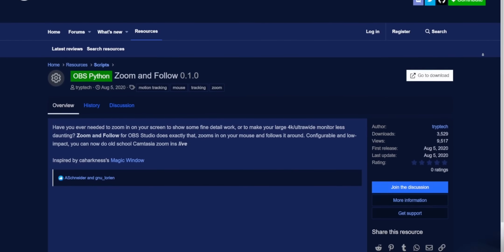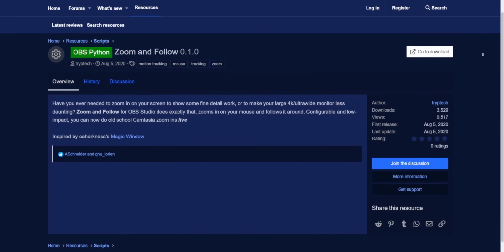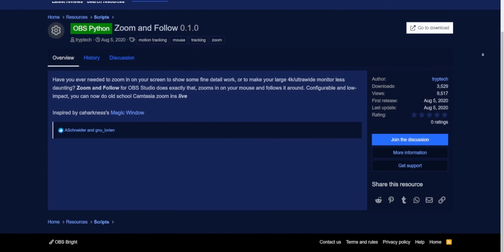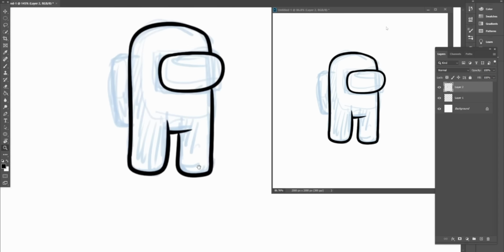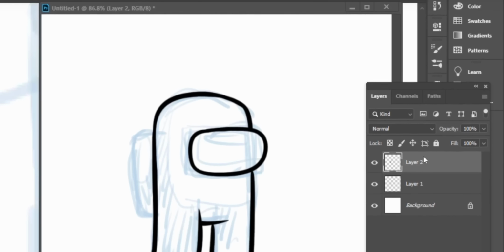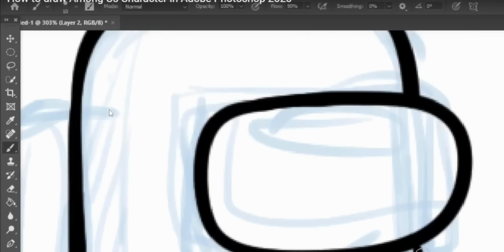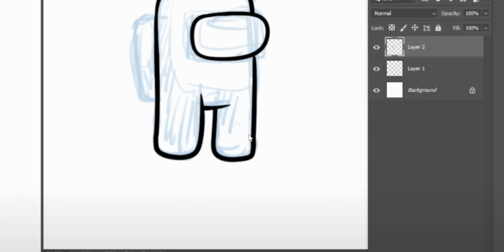This isn't done in post-editing. This is a script for OBS called Follow Zoom. If you do any sort of presentation or graphic design or anything to do with showing stuff on your desktop, this is an awesome script. I can't recommend this enough. The way it works is really simple. You just hit a hotkey on your keyboard, and then OBS will zoom into your mouse and then track your mouse wherever it moves on the screen. It's very fluid, low impact on your CPU, and just makes your stream a lot easier to read for your viewers.